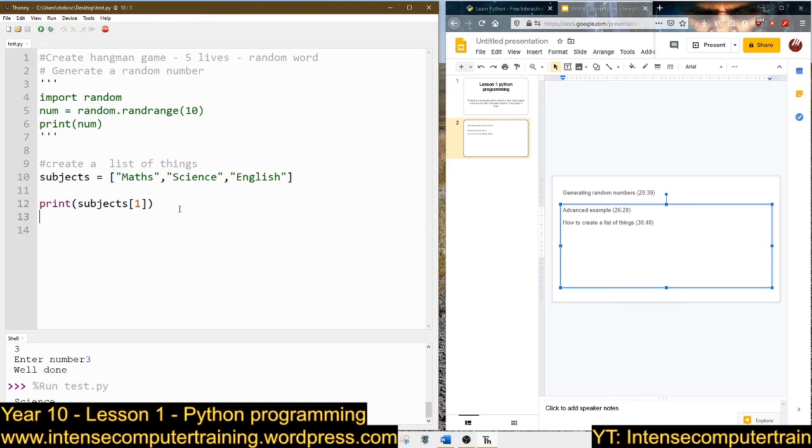because it's just printed subject and 1. I want to show you a keyword now, which a lot of people don't get taught until later, but it's really important. I want to know how big my list is. Now I know in this case it's a small example, and this is what I'm saying, those sites you go on, they give you dead trivial examples where you can't really see the power of it when the programs are so small. I'm going to use a keyword called len. Stands for length, and if you put your brackets after it, which you have to, and then I put subjects in, what that does is it counts how many items are in all of subjects. And look, it says science and 3.